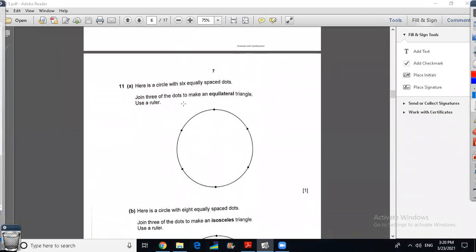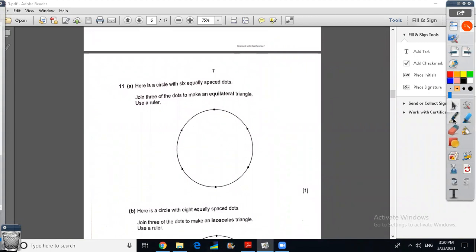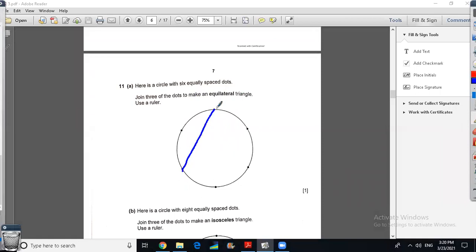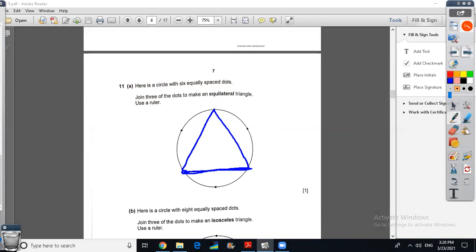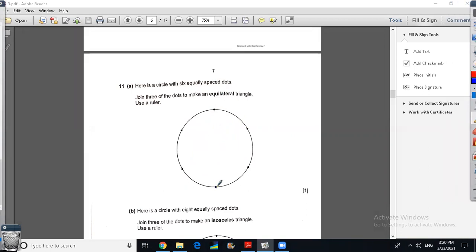All right. Here it says, here is a circle. They want you to draw an equilateral triangle. Equilateral triangle, you can draw it this way, of course, with a ruler. You can draw it over here. That's going to be equilateral. This is an equilateral triangle. Someone else might draw it in another way. So yes, guys, if you did this, perfect. Someone else might draw this way, or here, also an equilateral triangle.